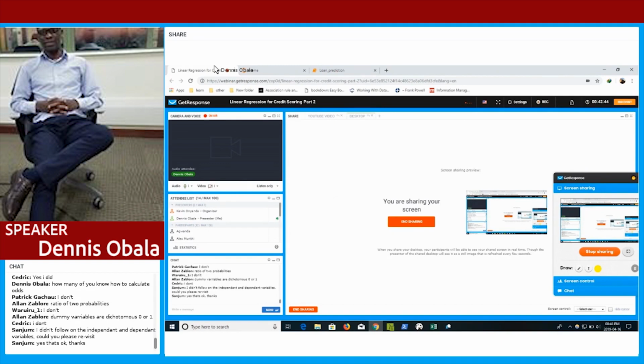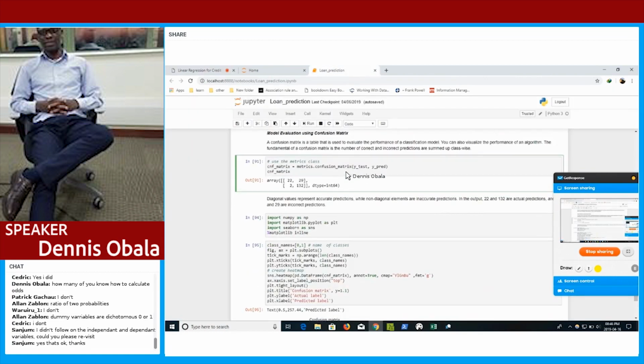I don't know if anyone has a question on the true positive, false negative, false positive, and true negative. If no one has a question, that's what we call the confusion matrix.